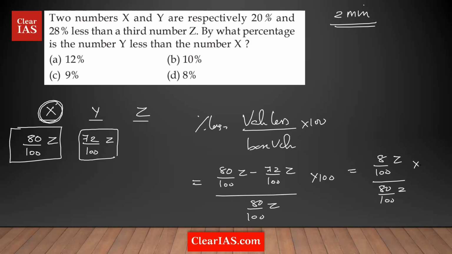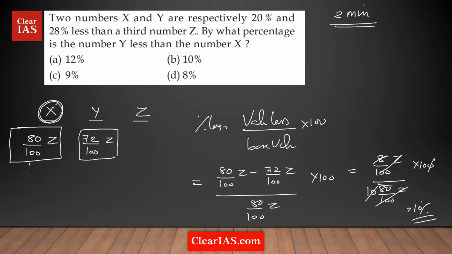So I can cross eliminate these two options. This is nothing but 10. You can cancel it out. You are getting 10%. So this is the conventional method to get the answer. I don't say that you should follow this. Okay, just take it. It's okay, but it still takes a lot of time.